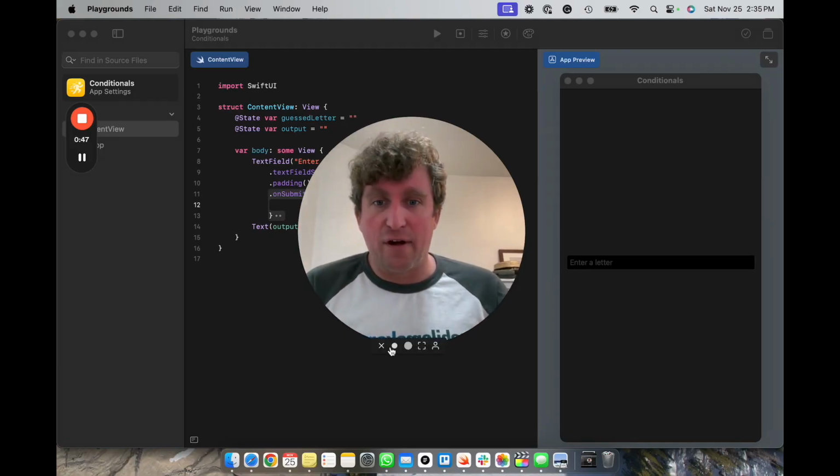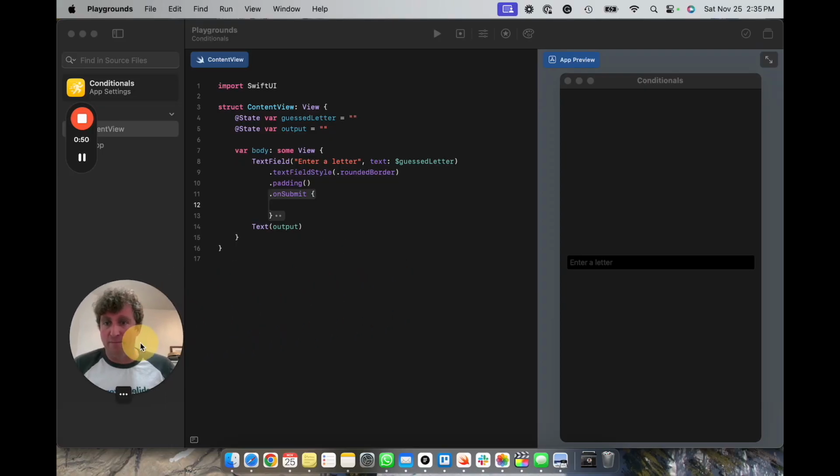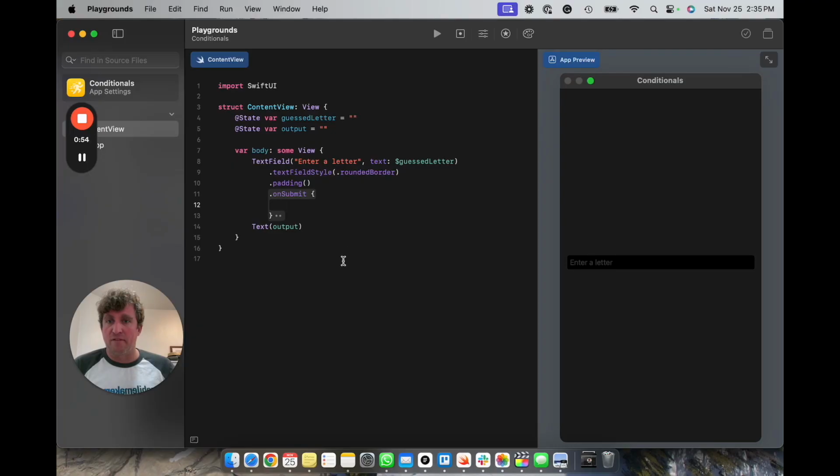So I have a Playgrounds app up here. If you're following along, I created a Playgrounds app with some test code. If you want to catch up, you can hit pause, create a brand new Playgrounds app, not Xcode, and make sure it's an actual app project with an app preview. You're going to add the state variables here. I got rid of the VStack, and instead I added a text field. I gave it some starter text, and then I created a binding to the guess letter state variable.